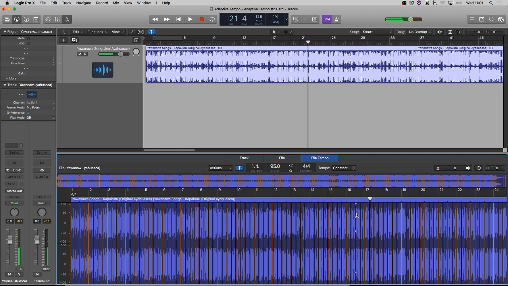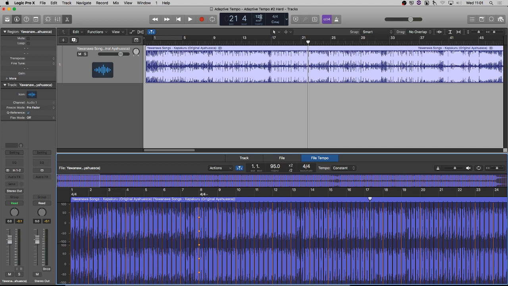Interesting, around here the singer goes off the beat compared to the percussion, but I was doing it visually, just having a look. It seems about right, so it's telling us it's around 95 BPM.